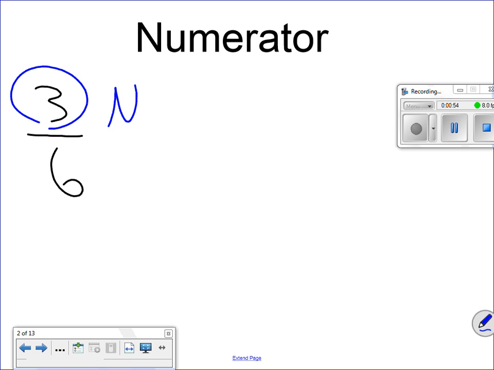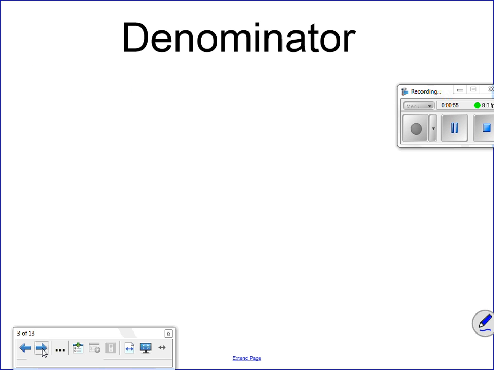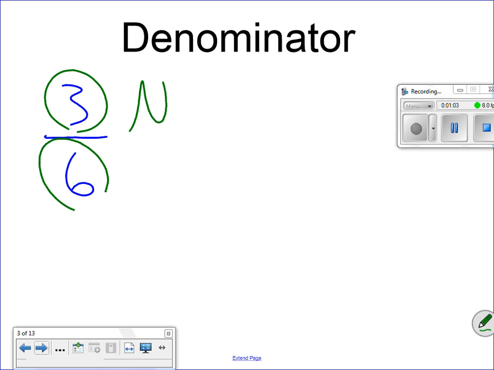The next big word you're going to have to know is your denominator. So I'm going to write down 3/6 again on the board. I'm going to refresh that. This is your numerator. This is your denominator. So I can use that pizza example again. There's 6 slices to make the whole pizza. 6 is your denominator. That is your whole. 3 is your numerator. There's 3 slices that are pepperoni, let's say. 3/6 of the pizza is pepperoni.